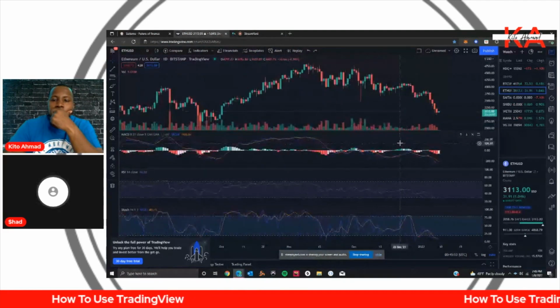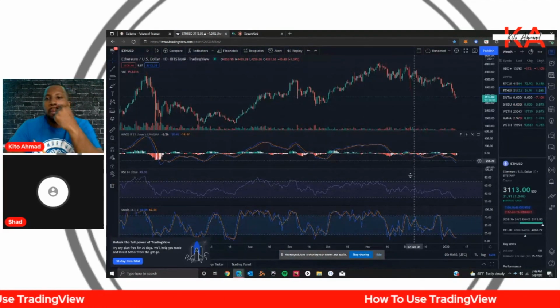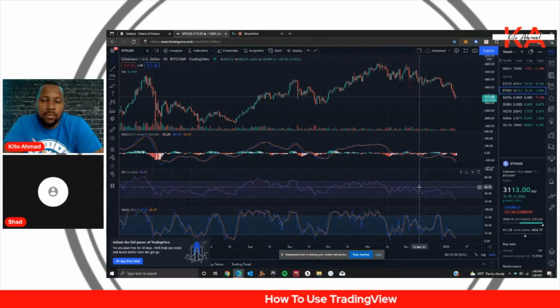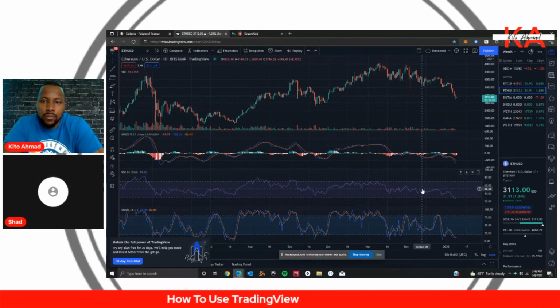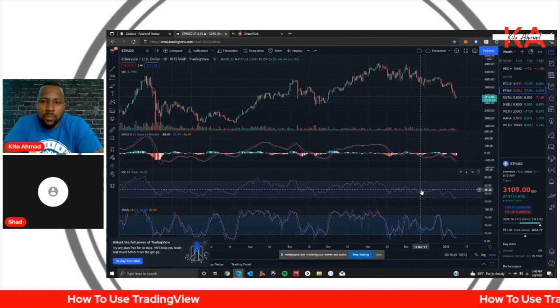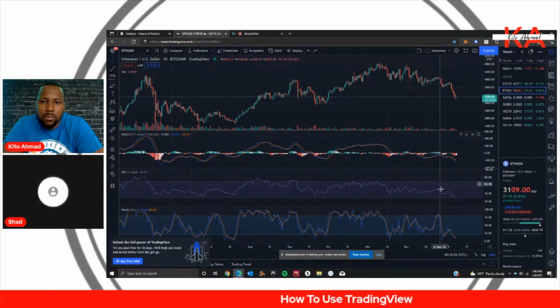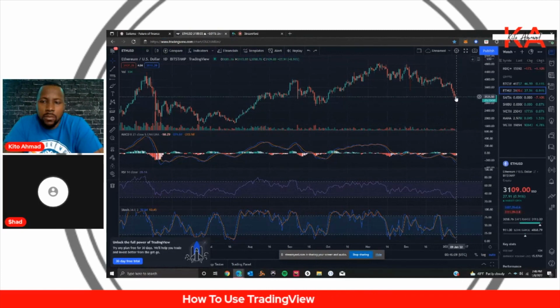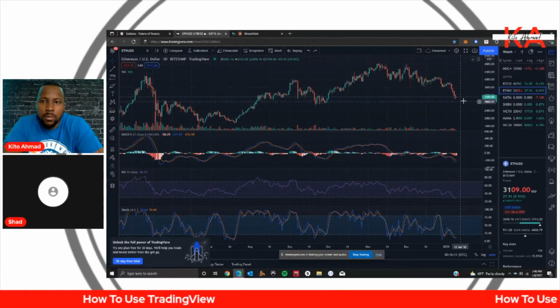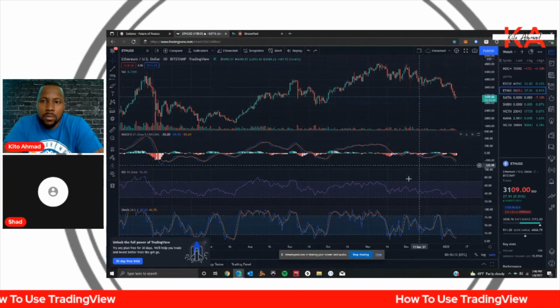So you have these two, the MACD and the RSI, they're basically doing the same thing, but the calculations and the algorithm provide different data. You want confirmations on both of these before making a decision and to lead you to the end result of what your strategy is on a buy or sell.